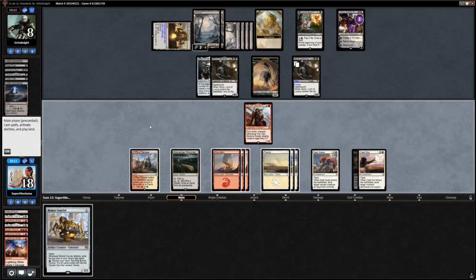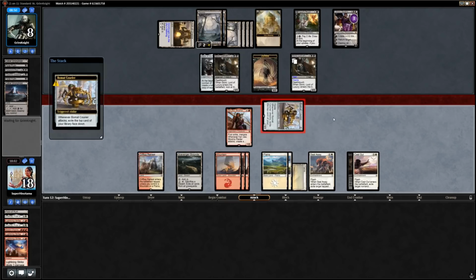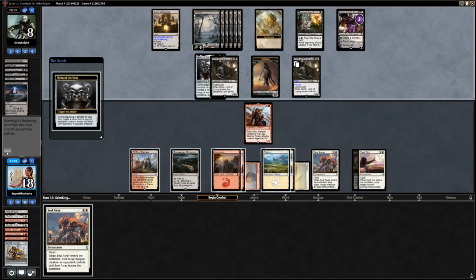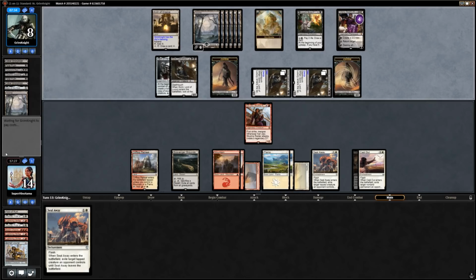They start making Gontis forever. Go with the Bomat Courier. We're going to swing out here, trying to get some value from the Courier here. Getting into a Seal Away, which is very nice, so if they do attack out with the equipped Helm of the Host, that's pretty cool, but again, Helm of the Host is an equipment. We can't really exile that unless we have a Cast Out again.